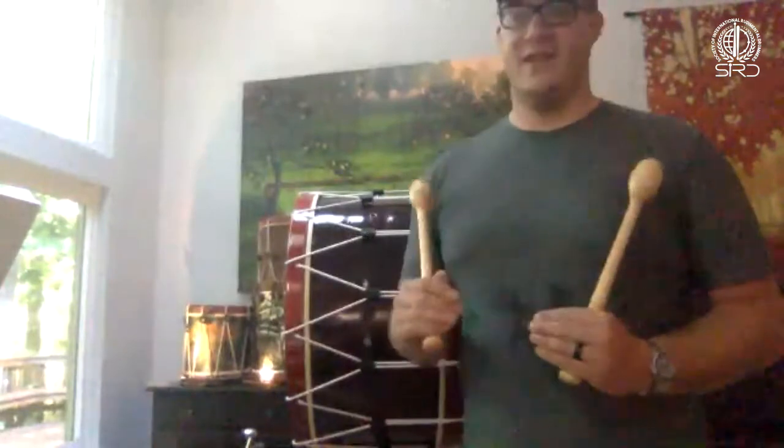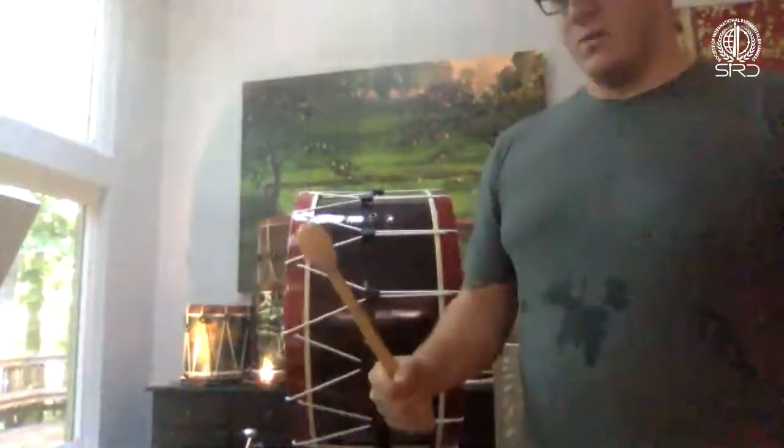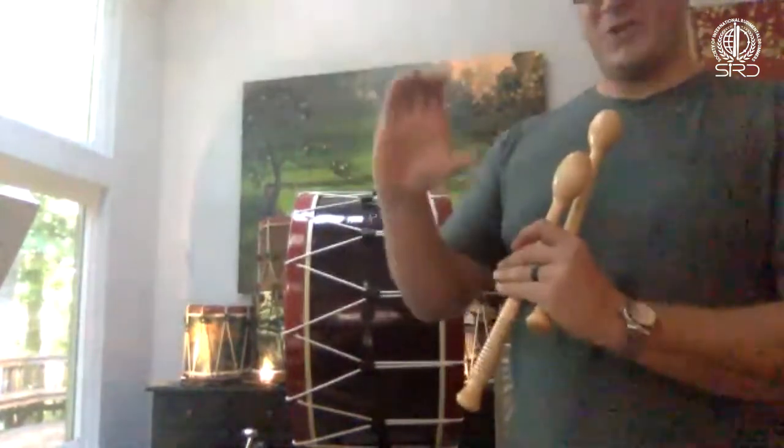And what I see in a lot of those players that do tend to play louder and softer, respectively, farther outside of that gap, right? There's kind of a comfort zone, that kind of golden ratio zone of accents to taps at any given dynamic level. And what I see a lot of times is that the reason why it sounds like that is because of a tension issue in the hand. So what that comes out of a lot in bass drummers is a forced accent, right? So playing much harder instead of playing louder.